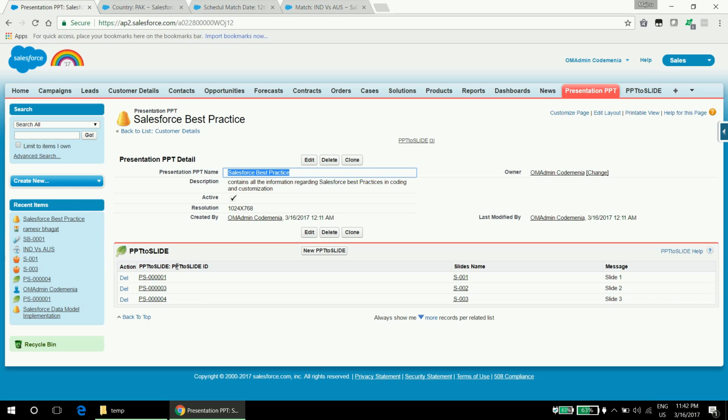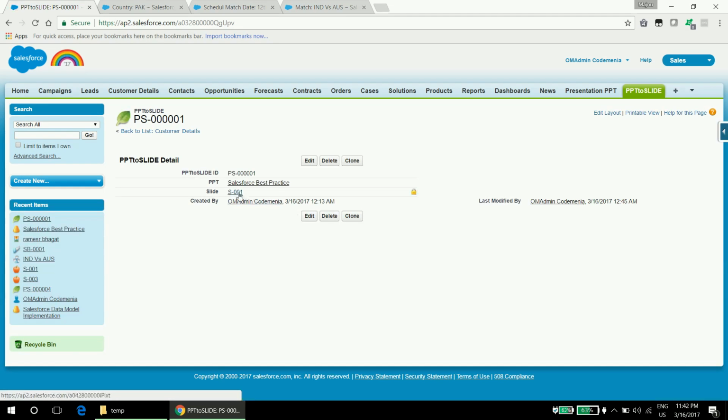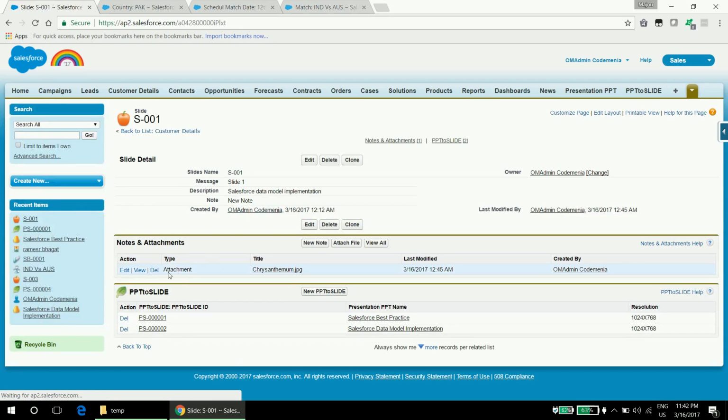So Salesforce best practices will contain these 3 slides. Now these 3 slides will have some content as an attachment. So this is one JPG file, for example an image which contains some information regarding the data model implementation.